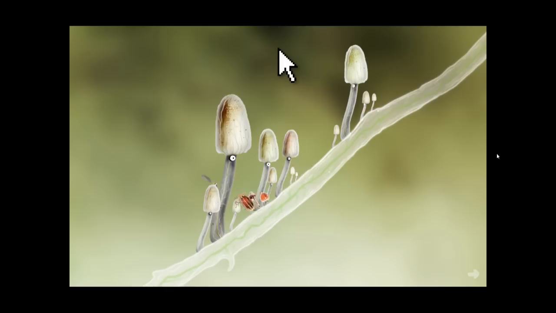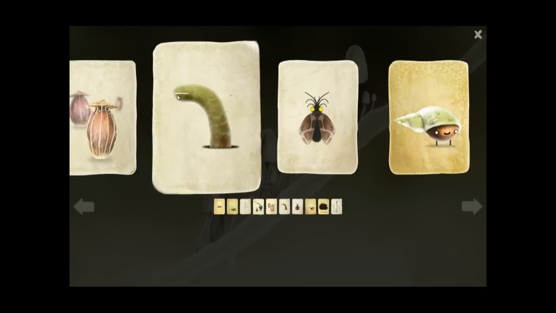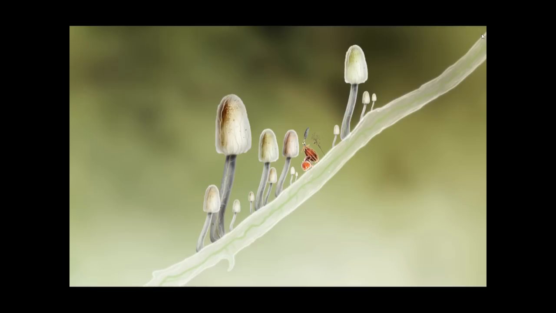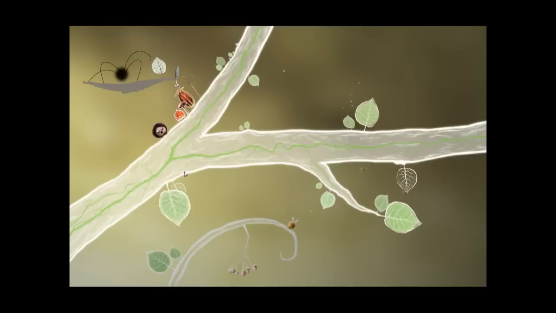What is it trying to tell me? Let's look at these cards first. Oh, there's that little worm. And some kind of moth. I like this guy. Our big friend. Okay. So... whoa! Dude, you fell. Oh no!